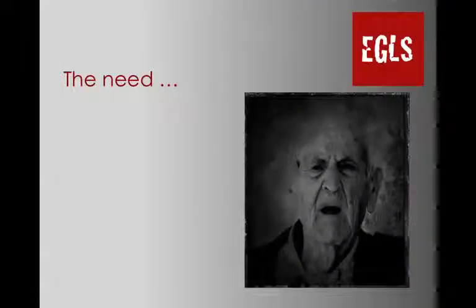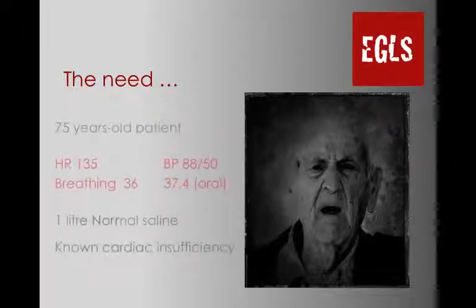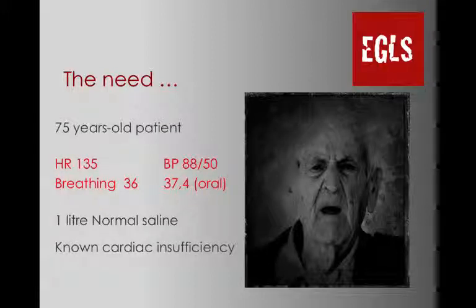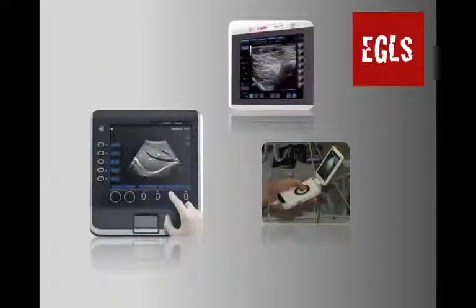Let's start by looking at why we would even need ultrasound to evaluate a patient in shock. Well, we've all seen patients like this one, where we don't really have a history. The physical doesn't send us in any one specific direction. This guy could have just about anything. He could have a PE, an MI, a tamponade, he could be septic or have an occult bleed. Fortunately, we're often able to narrow the differential a bit more, but it's in cases like this one where having an extra tool can make all the difference.